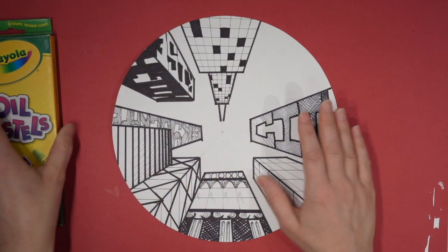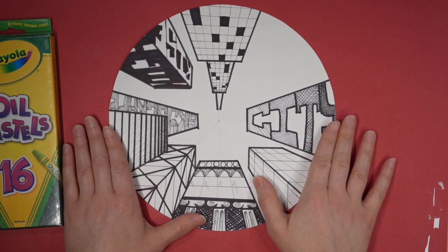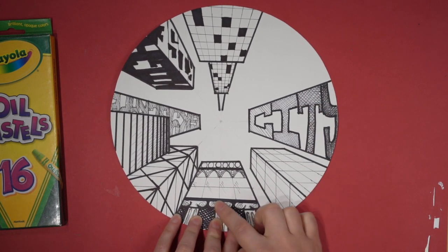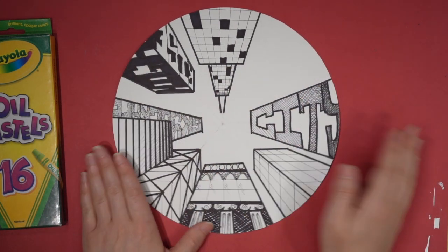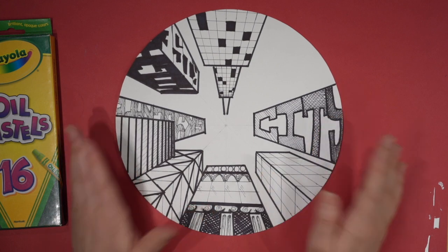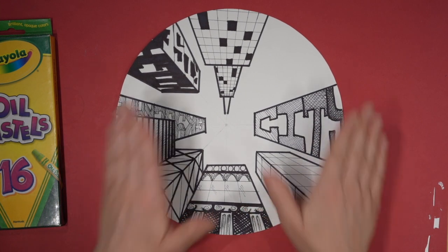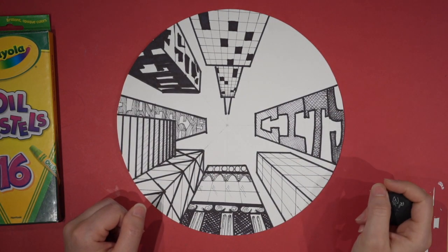Okay, so hopefully your page, your cardboard, your paper, your sketchbook, whatever it is, looks something similar to this. You have successfully put things in every building and you have an empty sky. I hope and pray that you remembered to use your ruler the whole time so that this part of your drawing is very crisp and neat and clean.